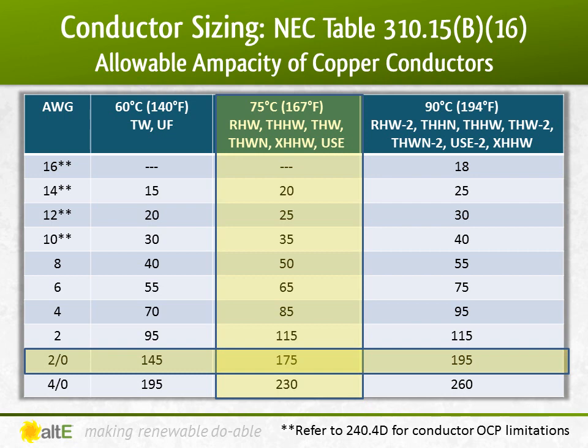I go to my favorite table, 310.15(B)(16), and look in the column for THW wire at 75 degrees C and see what size wire can handle 166 amps. 2-aught cable can do up to 175 amps. We have a winner.